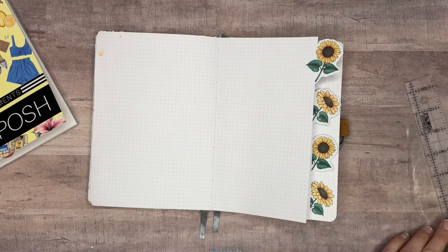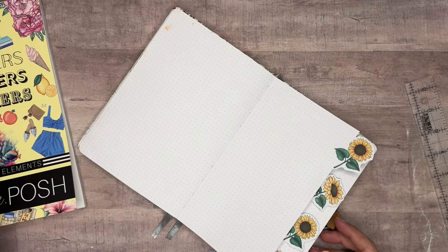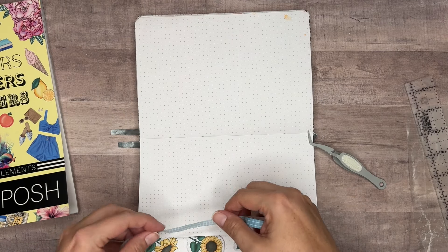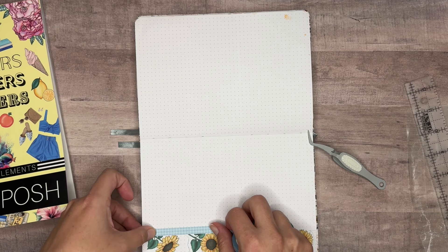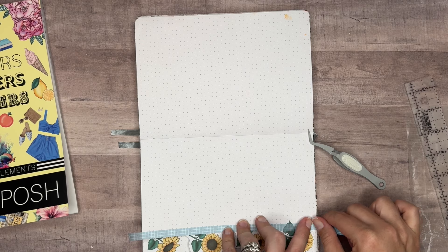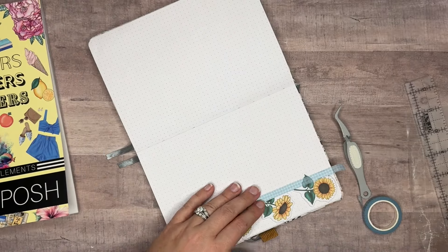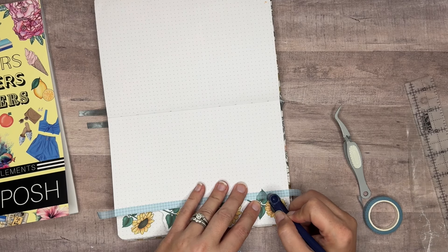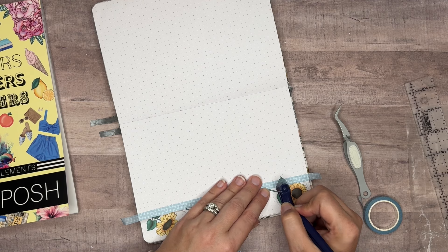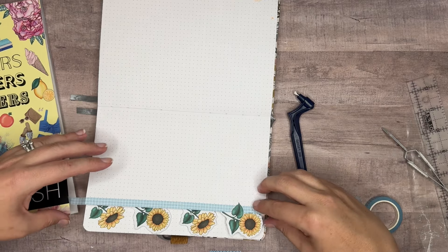There's some paint here from a previous spread, but we're going to be able to cover that up very easily. Before we move on, I'm going to use the washi tape to put on the edges. When I get up to the artwork, I just trim around it, so it's fine — we'll just let it go across like that. I'll use my Gyro Cut to trim; it's a little bit easier because you don't have to push down as much when cutting through that paper, which is kind of thick.